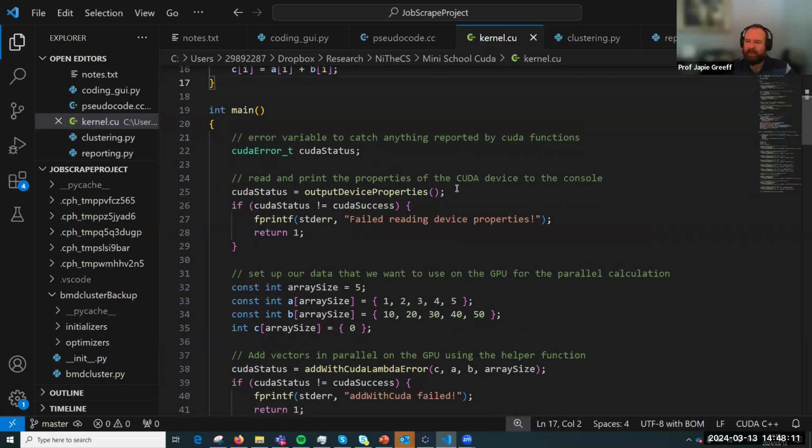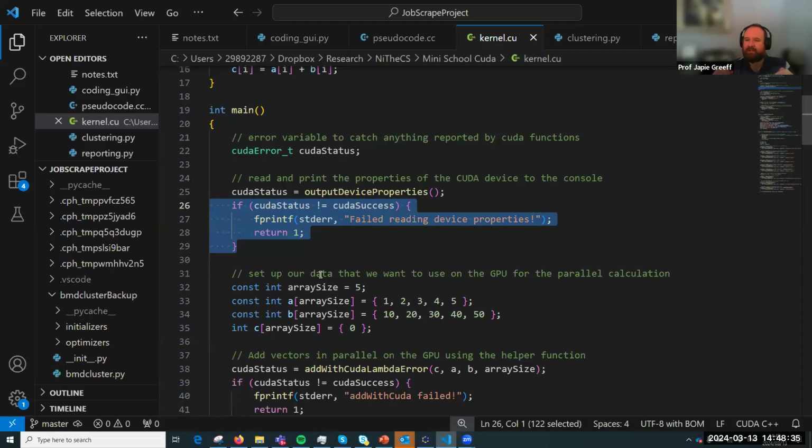We described what the output device properties does when we were looking through the code. What we're going to do here is show how we capture our errors. We output from each of the functions we run against the CUDA library the CUDA status, which gives us that error type.